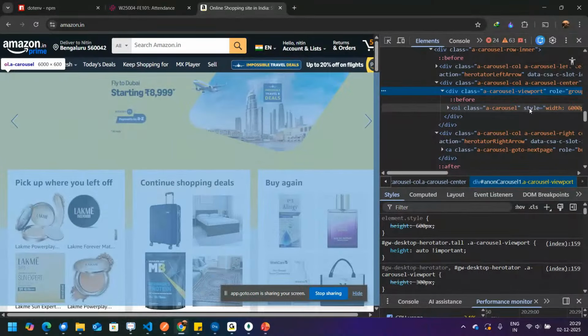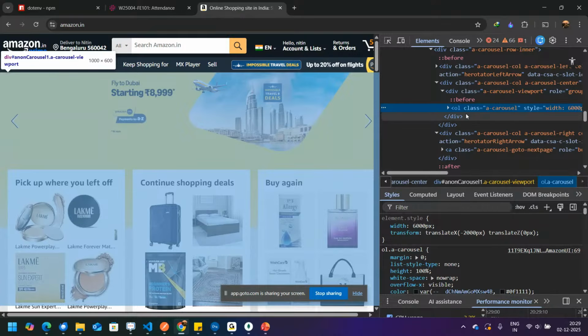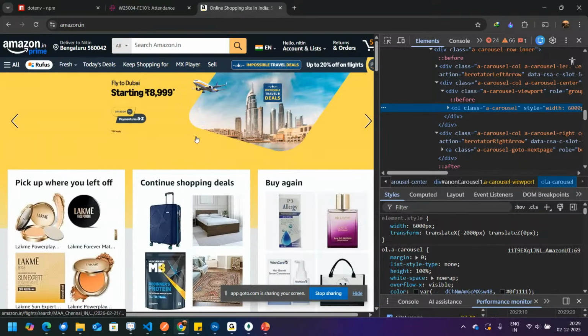See over here, the above two things are not rendering. This blue color is there, so this OL tag represents this thing. So the body tag, whatever you write, and the head tag, information about the website.